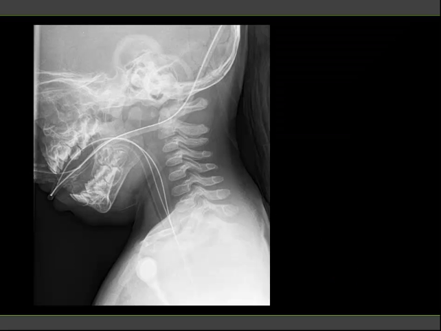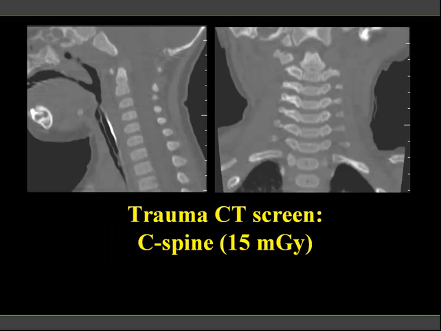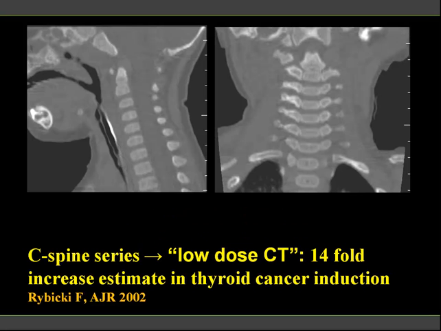It's so easy with the multi-detector slice scanner. We can do the plain film of the C-spine and see the normal alignment and no obvious fracture, but we can just push the button and do the whole body scan, the pan-CT as is done in adults. This is another 15 milligray of dose over the cervical spine. And the C-spine series has a 14-fold lower radiation than a CT scan. So one could do extrapolations of the amount of cancer induction of the thyroid by the trauma CT.